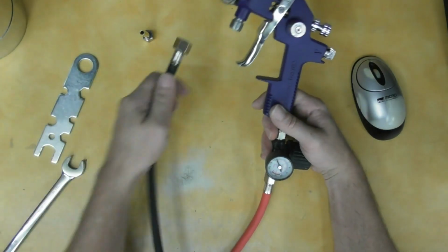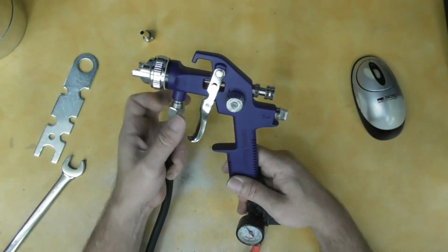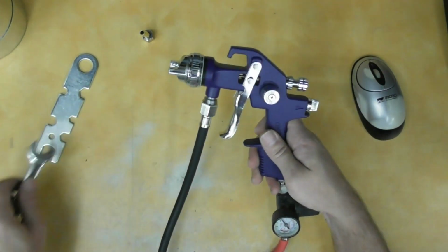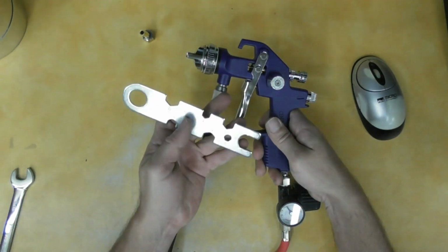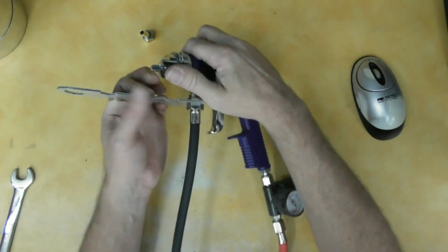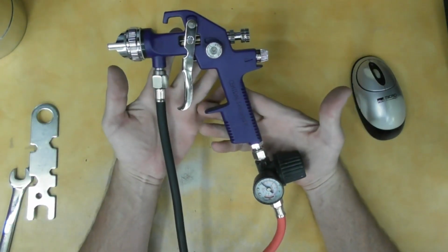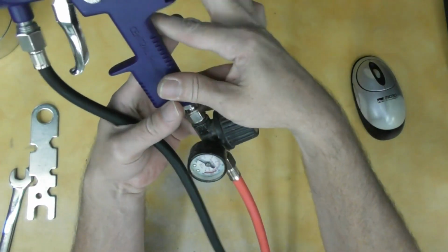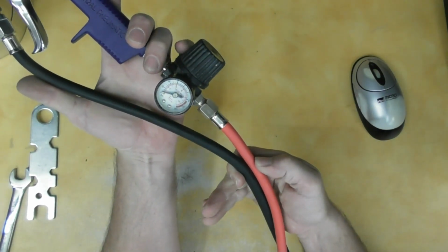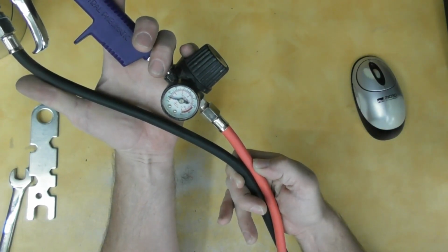And then finally, the fluid line goes here. That's a little larger. I don't think I have a wrench for it. I do not. Let's see if there's one on this gizmo that will fit. Well, look at that. Okay. And there you go. That's that. I'm going to start connecting these with zip ties down their length, and then I'll terminate them on the pressure pot when I get down that far.